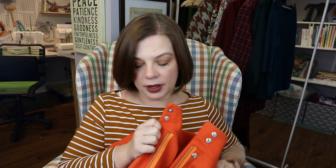And then there's instructions for when to put the snaps and stuff on. I didn't want my snaps showing on the right-hand side, so the snaps only go through the facing on this side. They go through the entire body of the coat on the other side, but they only go through the facing on this side to keep everything really clean. Separating zipper, like I said, that I got from Wall Whack. And then I have matching invisible zippers here in this welt pocket.